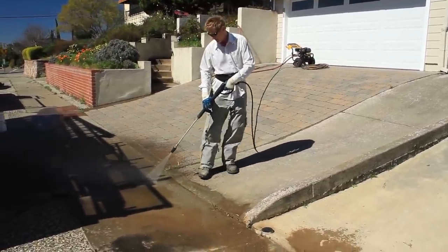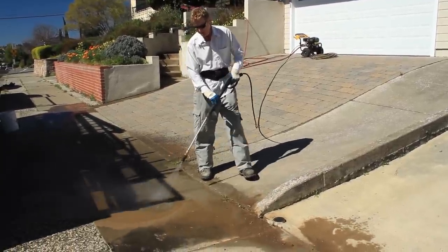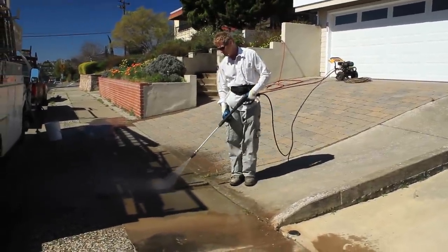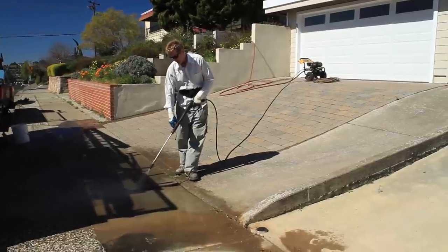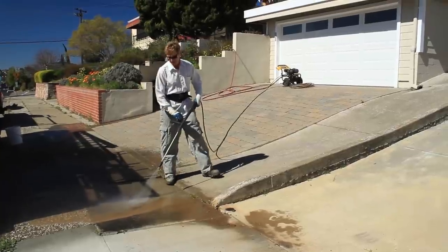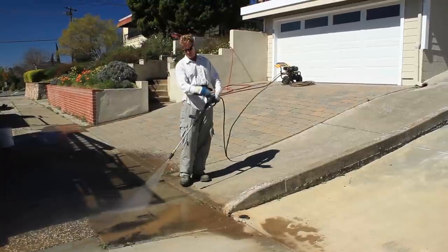They didn't want to tear the concrete out, and I can't blame them. How long is it going to last? I told them it'll last a few years — and it might last 20 years. But I don't know because we're talking an inch thick. They didn't want to go remove it and re-pour it. So I'll show you how we do it and tell you some products that are more user-friendly. You cannot buy what I'm using at Home Depot or Lowe's. What I'm doing is scoring this concrete. Scoring it means it's like — if I put this on my boot, it'll rip the leather right off. I'm scoring it, etching it, so that the poly bond will adhere. We'll show you that when we get ready to do the skim.